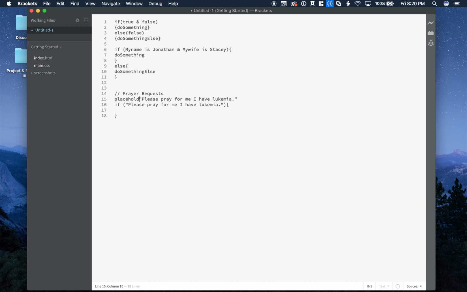I'm going to call it placeholder. I'm going to say placeholder is the same thing as please pray for me, I have leukemia. Okay? Then I'm going to say if placeholder. Well, that doesn't really say anything because this is just words.